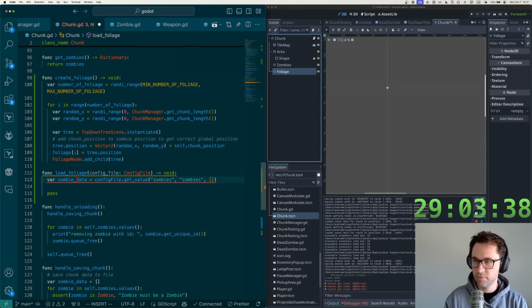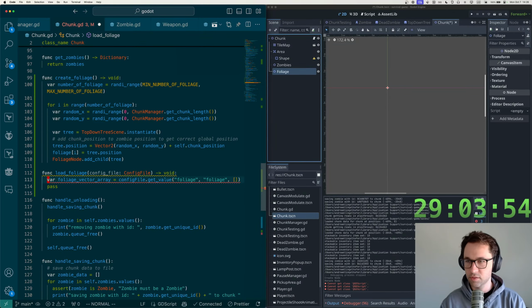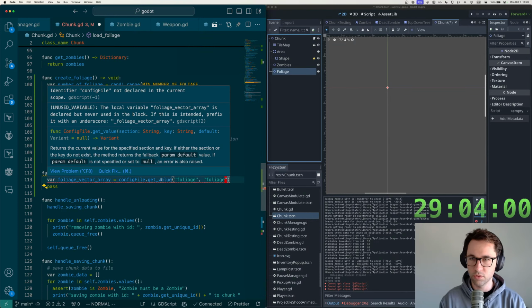So we'll say foliage_vector_array equals foliage and foliage. Ideally, I'd have a const for this, but I'm not going to worry about it too much. The default is, let's say the default is just null.